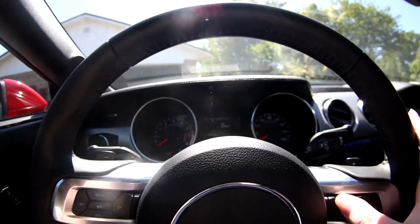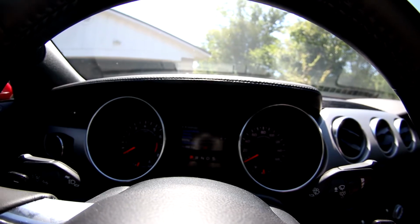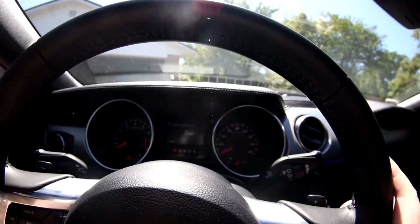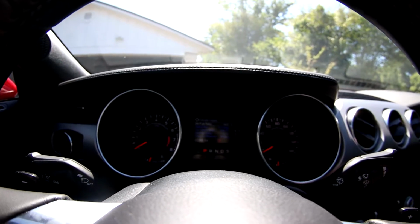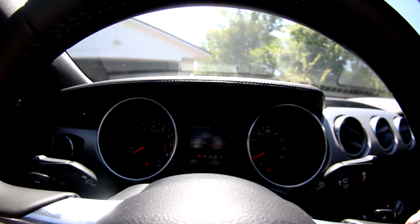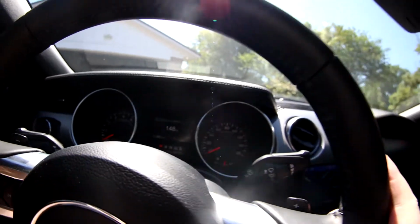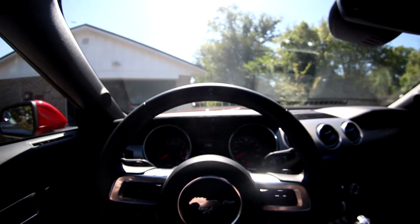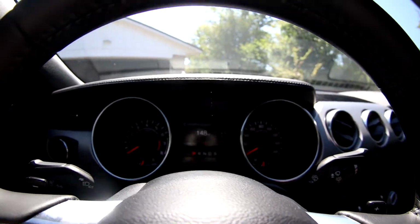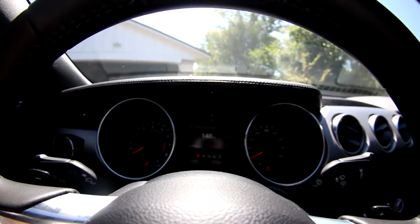There's my speedometer, which I like so much. Makes it a lot easier to read than just numbers for me. There are the other settings. I'm really amazed you can see it. To your right is the windshield wipers. To your left is your lane keeping assist button, as well as your blinkers. Overall, the steering wheel and the steering column is well packaged, although the windshield wipers are a bit complex to understand, oddly enough. And the only way you turn on and off the rain sensing is in the menus, which is really weird.